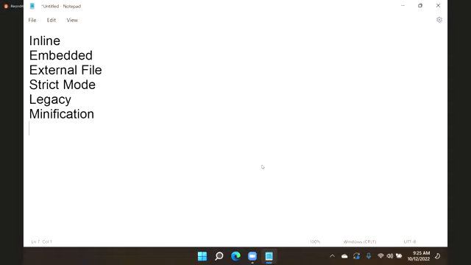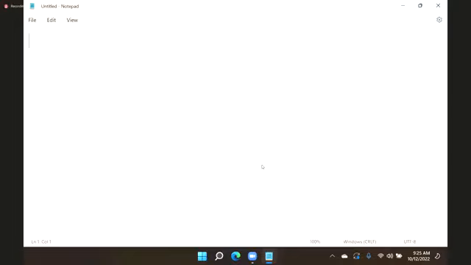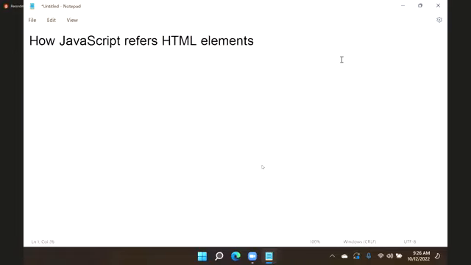Now, after understanding this, today we will see the JavaScript techniques, how JavaScript refers to HTML elements. That is important. This is the first thing you need to understand, how JavaScript refers to HTML elements.